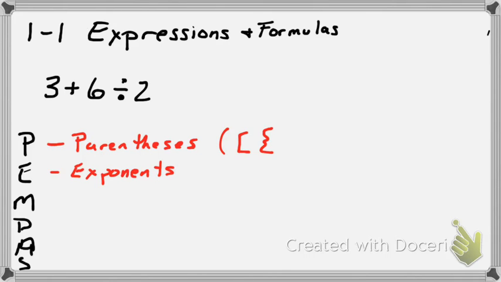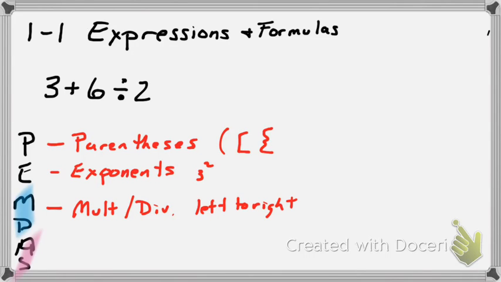The M and the D, those work together. And that's multiplication and division. You'll notice on the wall that they're painted next to each other to help remind you that they go together. And what I mean by that is you might divide before you multiply. You go left to right on those. They're the same thing, because division really is multiplication of the inverse. So division is just multiplication. All right, so it's one big happy family, one big operation. All right, and then AS is addition and subtraction.